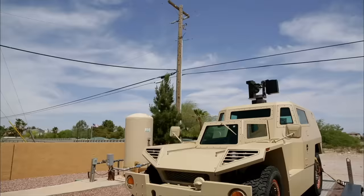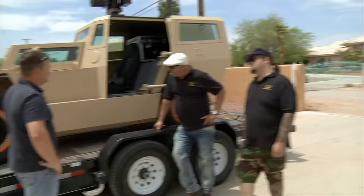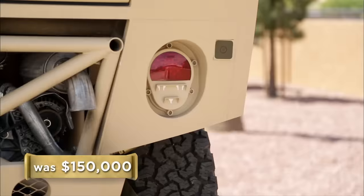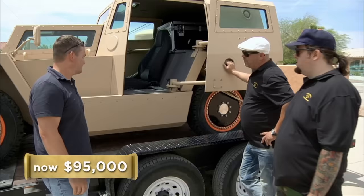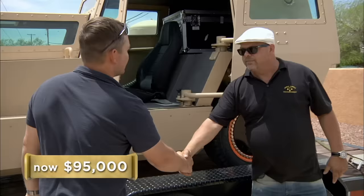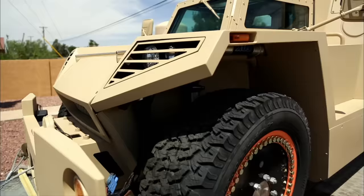Millions of dollars went into the development of that vehicle, but millions of dollars also went into the development of tourniquets, and a tourniquet costs $35. So, you still want $150,000 for it? The high-dollar parts that are in this thing — we're still just over $100,000. We don't know if anything works. Are you interested in it at all? I mean, for like $20,000. To get this thing running is anywhere between $50,000 and $500,000. It's $20,000 on the table. $95,000 is kind of what I got to be at. We're just way too far apart. If you change your mind, give me a call. I've got a couple other offers. If the next offer is the right offer, then I'll let it go.